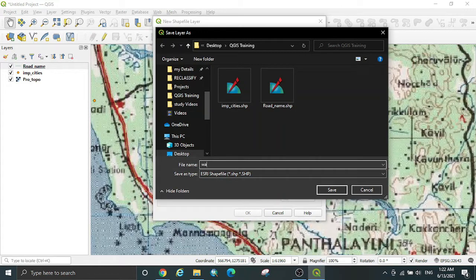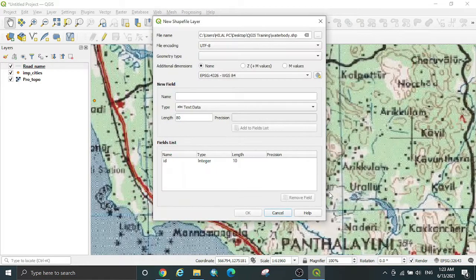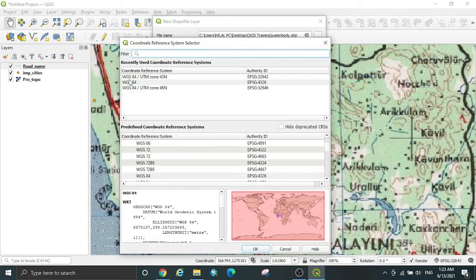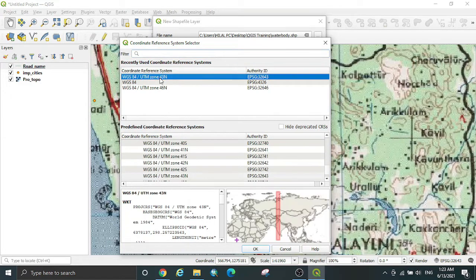I will give the name as water body. Click on save. Select the geometry type as polygon. Click on select CRS button and select the WGS84 UTM zone 43 north from the recently used coordinate reference system. Click on OK.